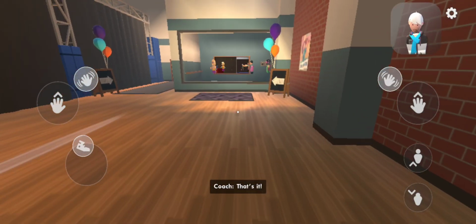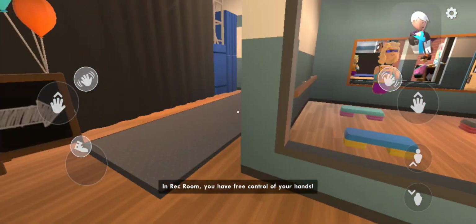That's it! In Rec Room, you have free control of your hands. You can wave to others.